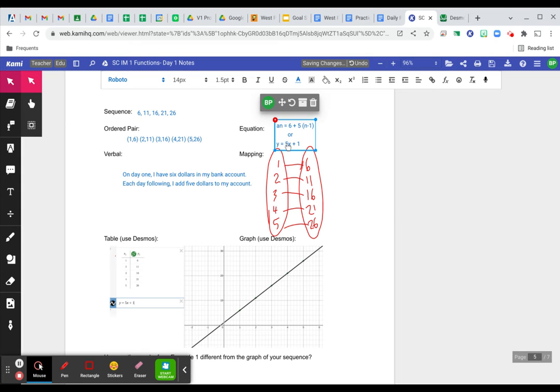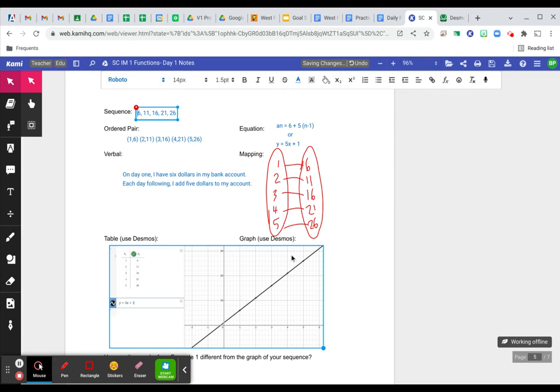We're going to emphasize this more in the day 2 notes, but the common difference, this 5 here, is actually your slope in slope-intercept form. And this 1 right here is actually your 0th term. So if you were to work backwards, if you wanted to go to the left, then your 0th term would actually be 1, and you would get that by subtracting 5. We'll talk about that more in the next notes.